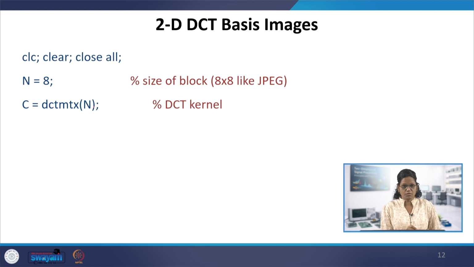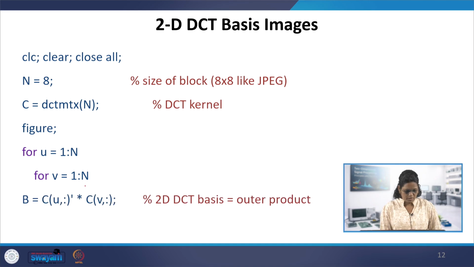So this one would give you the same thing, from the cosine basis function, that for n equal to 8, it would give the DCT kernel. Now we can take this DCT kernel column-wise and row-wise as well, so u is varying from 1 to n, and v is varying from 1 to n. For plotting we take this dctmtx, or we can do this with cos of pi by 2n1 times k1 times (2n1 plus 1), and cos of pi by 2n2 times k2 times (2n2 plus 1). If we use those basis functions and plot them, we get the same plot.